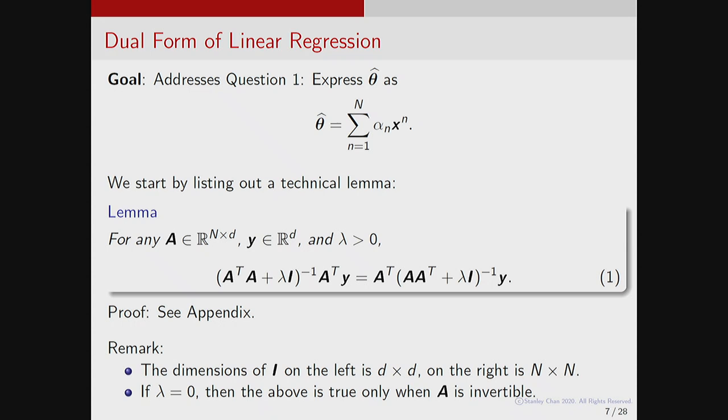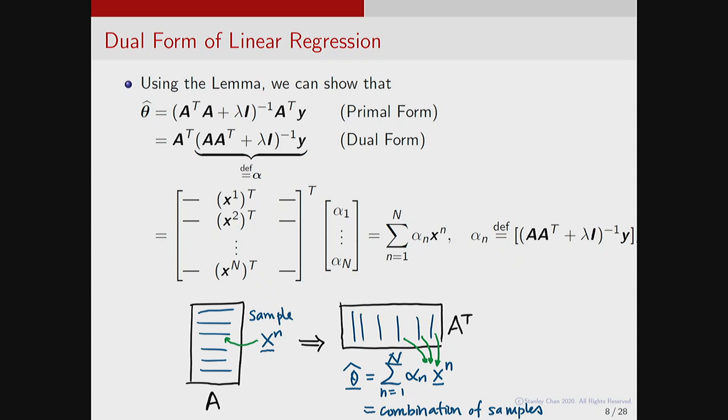Now, the proof is given in the appendix of the set of slides, which you are encouraged to read. But I want to talk about why this can ever be useful in our problem. So let's take for granted that this equation can be proved, which I have proved in the appendix. Then what you can do is the following. You can start with the linear regression equation, the pseudo-inverse that we saw in lecture number 1.